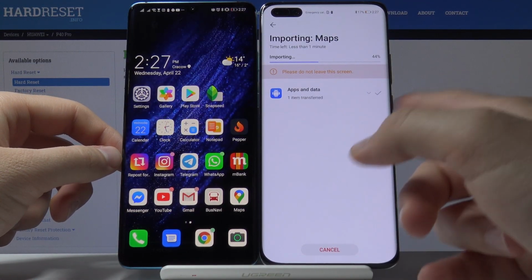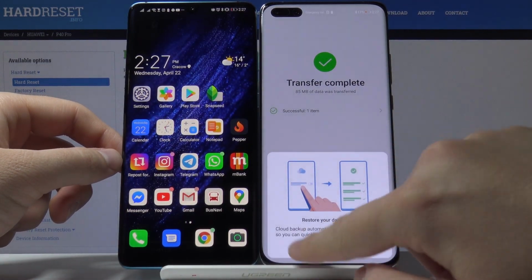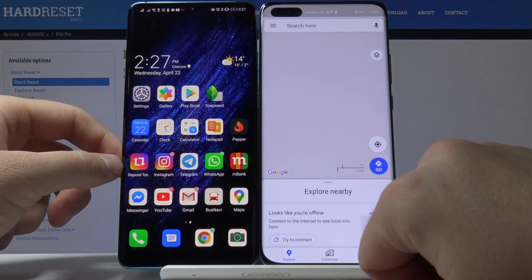And just wait on our P40 Pro. Finish, ignore, and right now we can enter Google Maps.